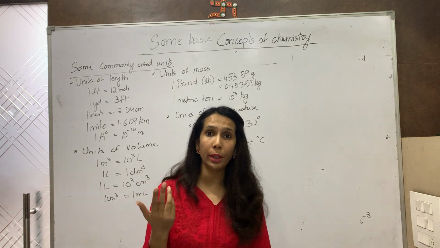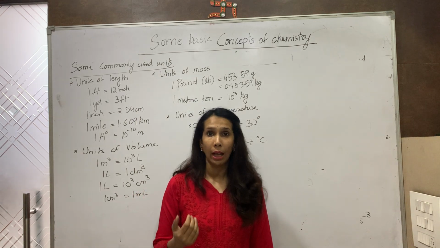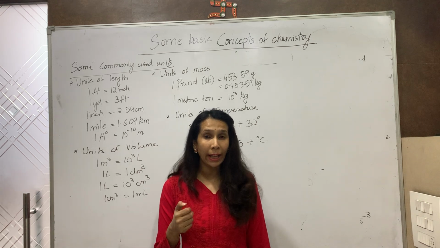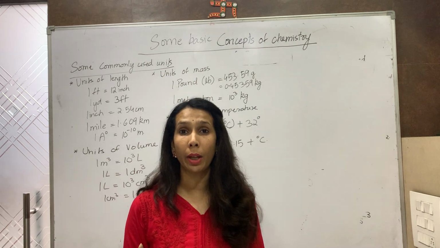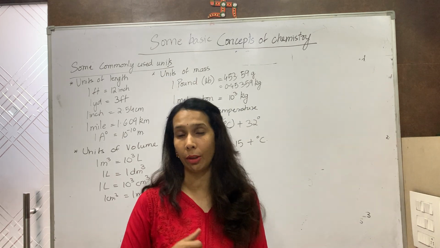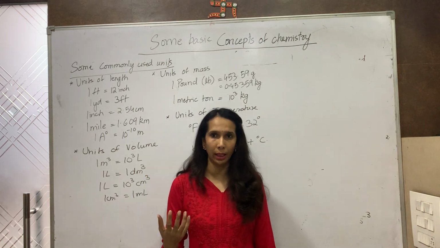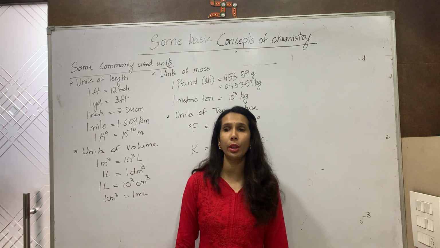And another common unit is degree centigrade. Whenever I want to measure the atmospheric temperature, while adjusting the temperature in a remote of an AC, you adjust the temperature in degree centigrade. So these are some of the common units that we use in day-to-day life. So we are seeing the relationship of different units which are used in day-to-day life.